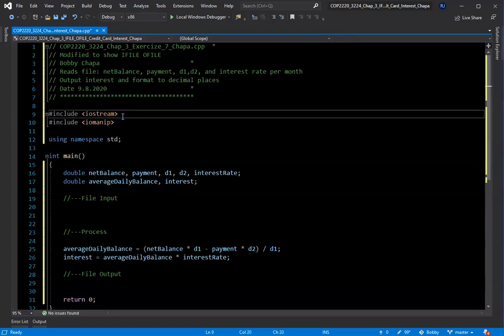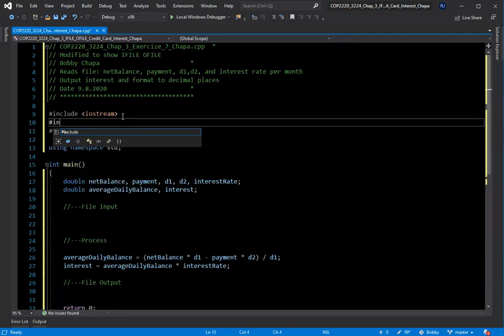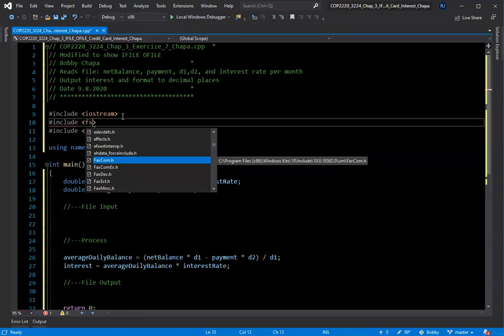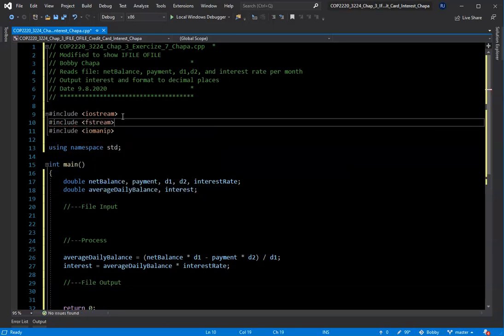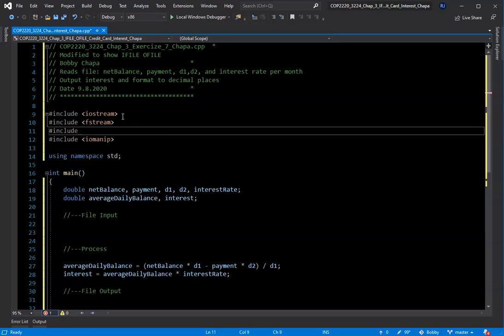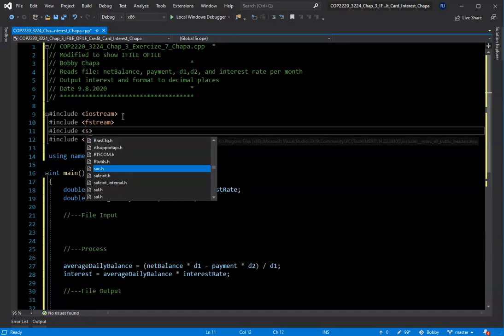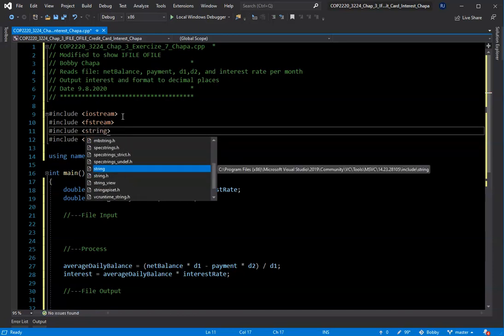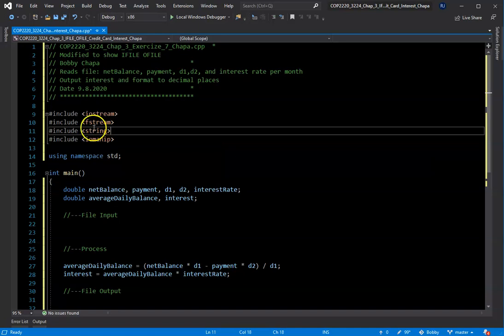So there's a couple of items we need to add. We're going to include the ifstream, which we need, and we're also going to include the what else is it called? Oh, we're going to be using the string library, so we need those precompiled. So we added these 2 items: the file stream, so that we can read from the file and write to the file, and then the string library so that we can handle strings. Okay, so these are our headers.